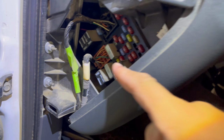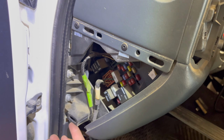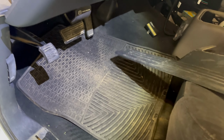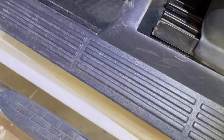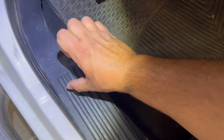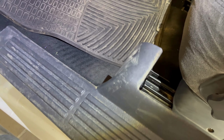And if needed, you can also go from the bottom. But you can take off your access panel here to your fuse box. It's just right here at the bottom. You just pop that open, comes right out. Same thing for this part here. If you're gonna be running the camera, you just pull up on it right here with your hands and just carefully pry up. Those are the clips right there.